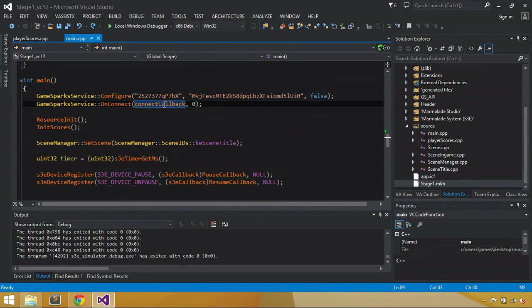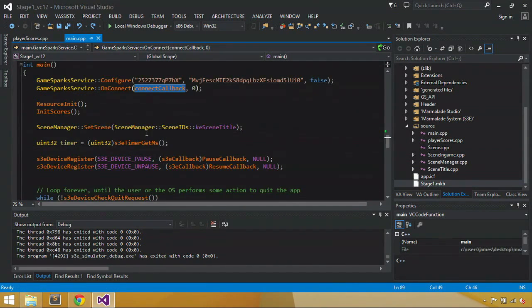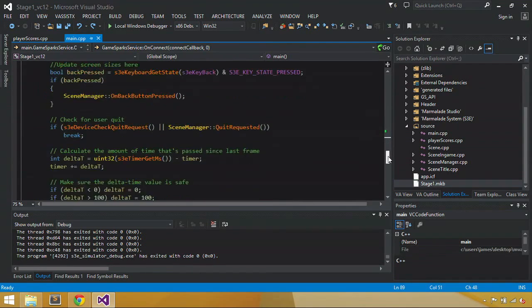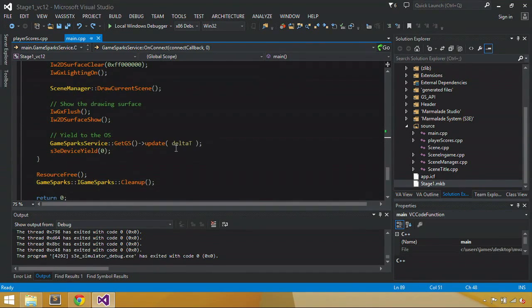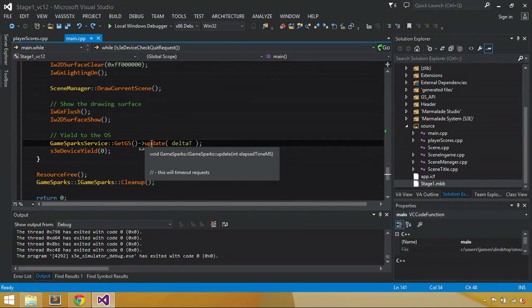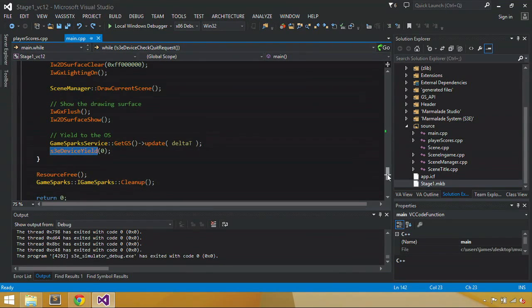There's an on-connect callback that basically says, when GameSparks is connected, I want to be notified so I can then do some more stuff. And again, it takes this user data that we were talking about earlier, where I want some context to the callback. I've just set this to null again because I'm not that interested in any information in this example. And then further down, the last key thing is we need to call the GameSparks service update every frame just to keep messages pumped. If you don't do that, nothing will happen. Nothing's going to be transacted between your app and GameSparks. So it's just as important as the device yield we talked about earlier.